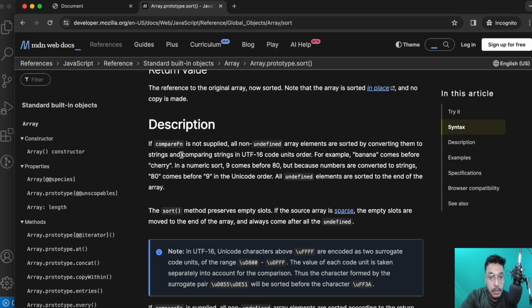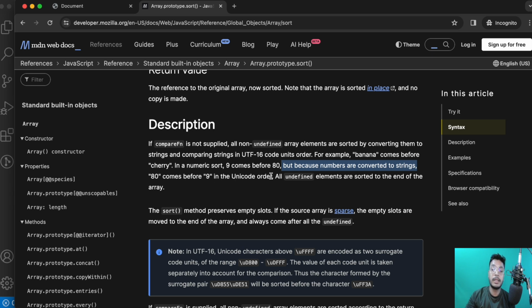It compares strings in UTF-16 code unit order. For example, banana comes before cherry, and in a numeric sort, 9 comes before 80. But because numbers are converted into strings, 80 comes before 9 in the Unicode order.